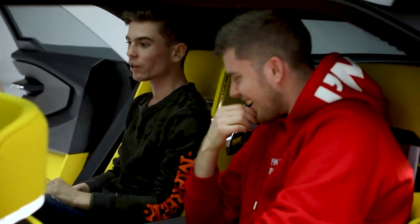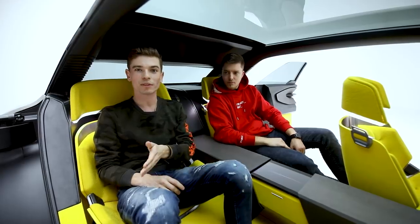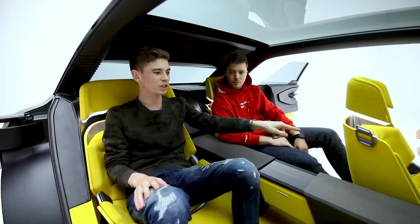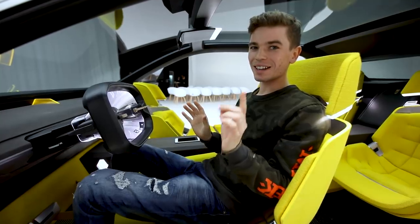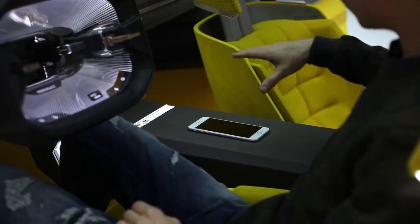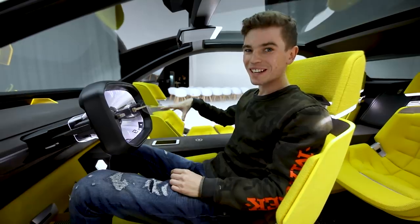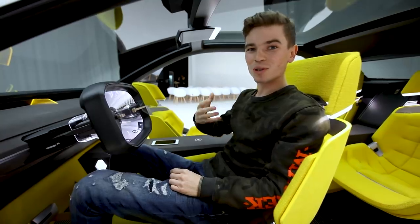It is awesome to see the interior design which just feels very airy and spacious — it does feel like a car from the future. This car also has level three autonomy driving. There are five levels and this one has level three. I'm now in the driver's seat, and this is where things get even more interesting. When you come in, you've got your iPhone and you just place it here, which is actually hardwood but it changes and morphs and absorbs the iPhone so that it uses artificial intelligence to extract all of the information from your iPhone and learn about you — what you like, what music you like.